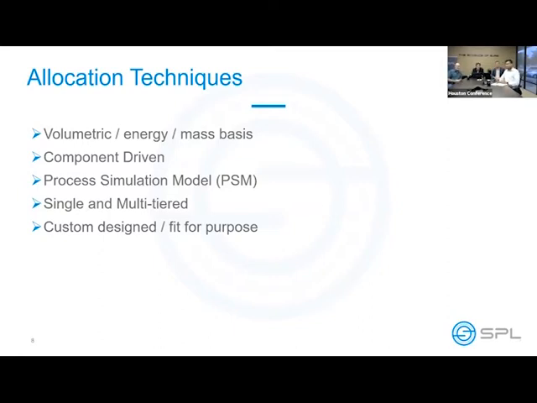Component-driven allocations are very, very common when we talk about NGL allocations at the end of a gathering system. All of these use multiple systems whenever we allocate, one of those being process simulation models, in which we can actually build a process simulation model that closely reflects or exactly reflects how the product is being treated on the platform or through the gathering system. We can use those to calculate phase change, and model commingling situations where we're commingling different types of fluids into a single gathering system.